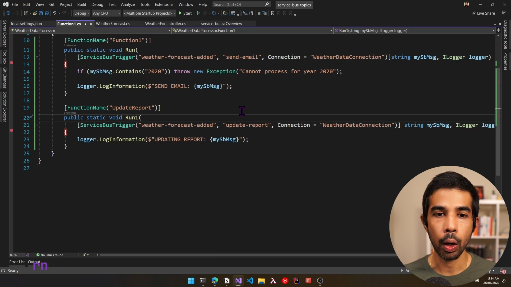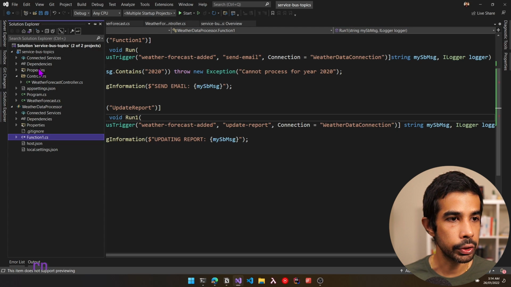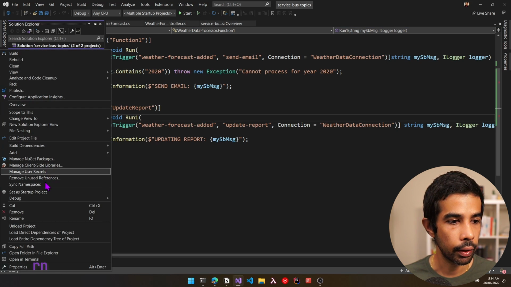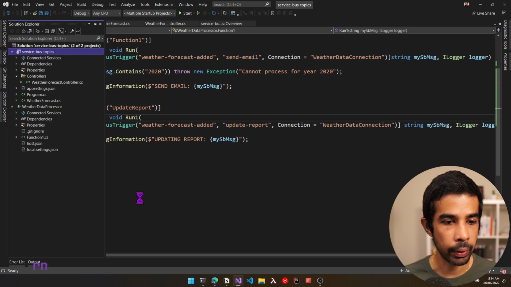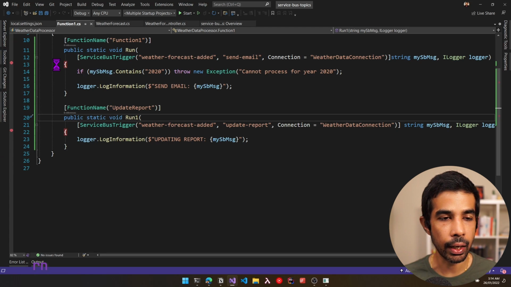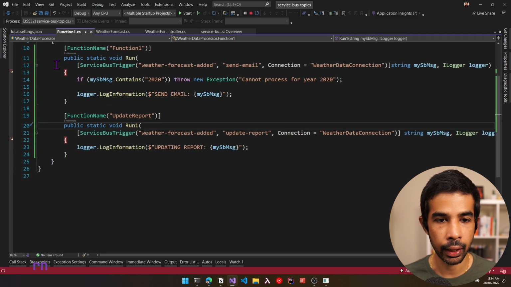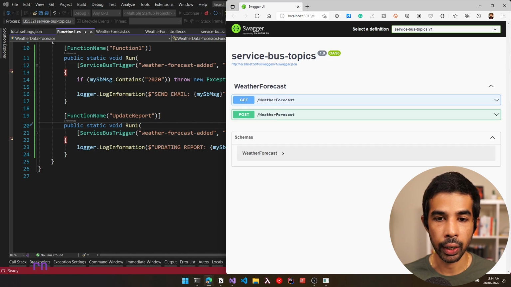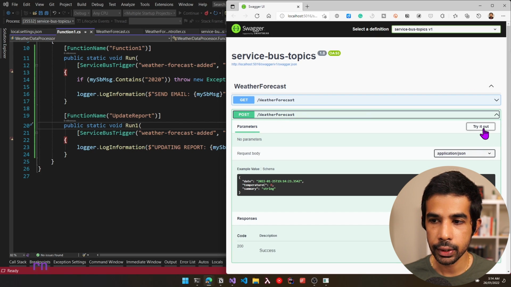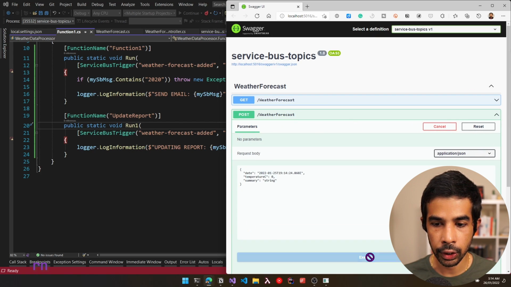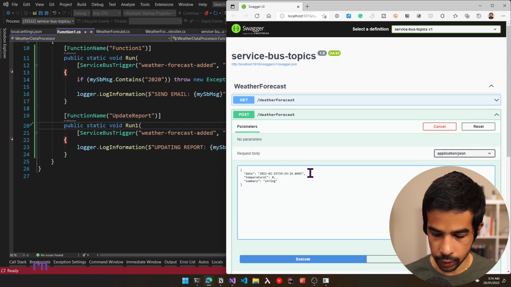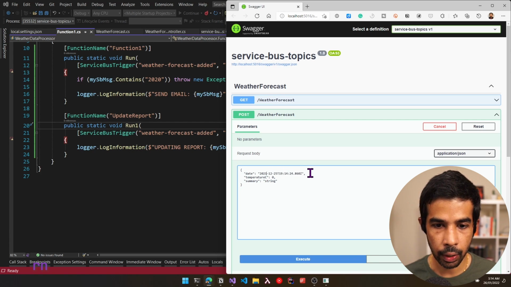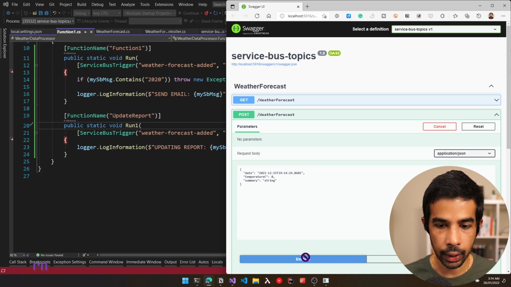To see the month property in the queue, let's come back to Solution Explorer and let's just run the Web API application. I'm explicitly right-clicking that project and saying to debug that, so that the Azure function is not run and the message doesn't get picked up automatically. Now the Web API is running, so let's navigate here. Let's say try it out and select execute. Now this should have one message with January, and let's specify this as 12 and make this 2021 and click execute.